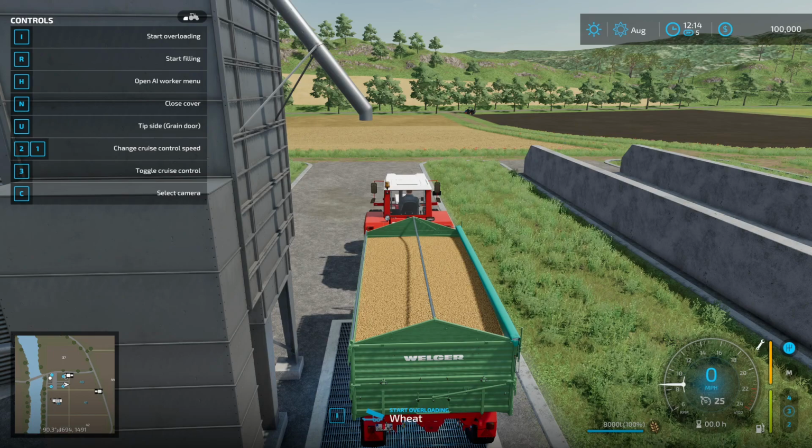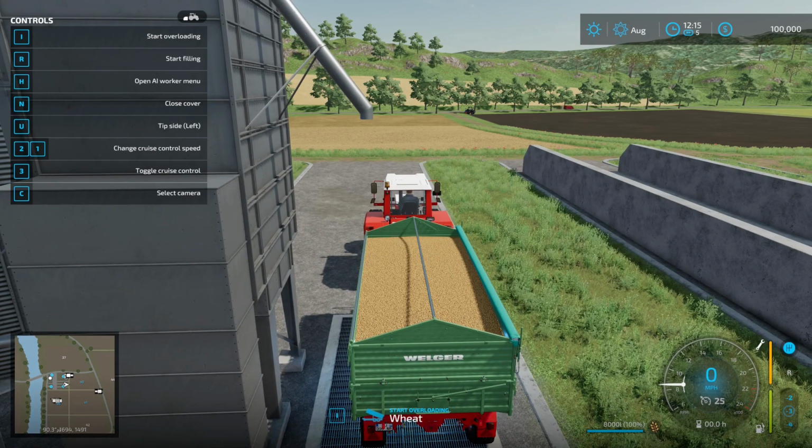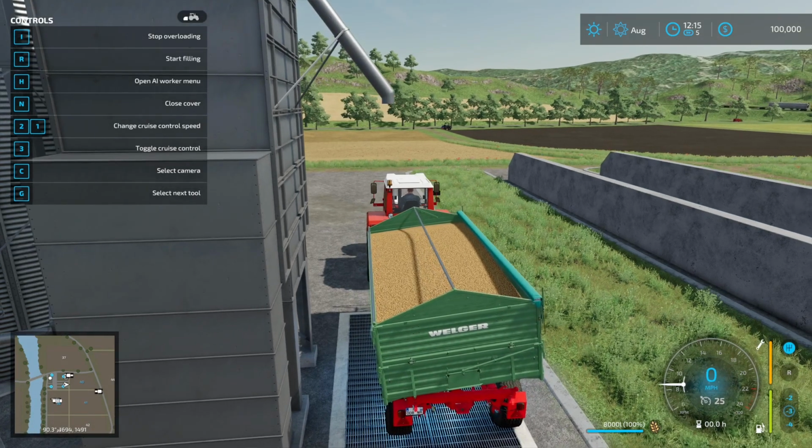And then the grain door is on the back, I can tip, and I can also tip left, but I still wouldn't be able to tip right at this point. So I'm going to go ahead and tip left, and then I'll hit I, and at this point it'll tip.